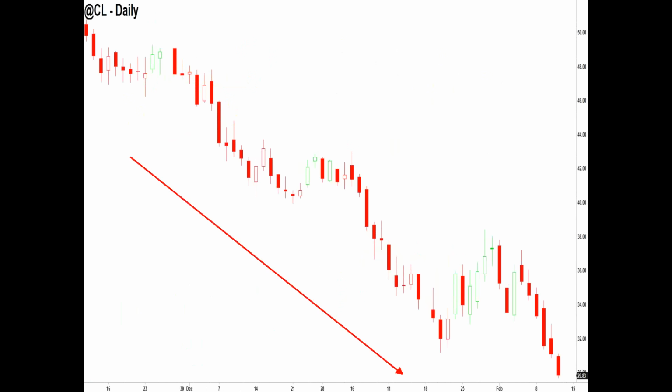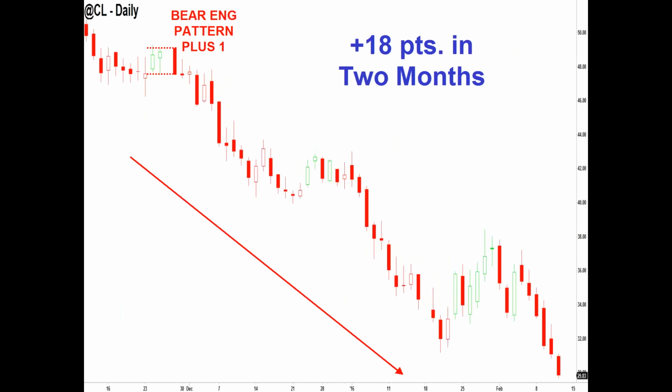Now, we don't just apply this to stocks. This is not just a stock technique. We can apply this to any market, any time frame. Crude oil. We all know that crude oil has been going lower. If we look at crude oil all the way back to December, we see that we have the pet D already added. And if we look for bearish engulfing patterns, there's one right here. And it is confirmed. That is a solid bearish engulfing pattern confirmed by the pet D, because the pet D colored bar number 2 red. And at the same time, if we use the technique I just revealed to you today, the +1, it's a bearish engulfing pattern +1, because we're also engulfing another bar. So with those two levels of consistency, we see that crude oil dropped 18 basis points in 2 months.